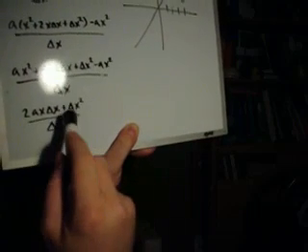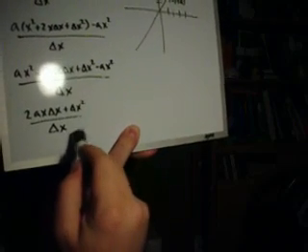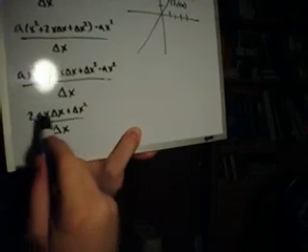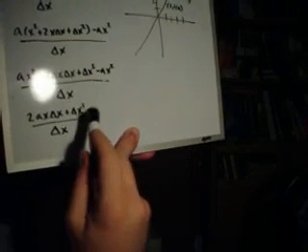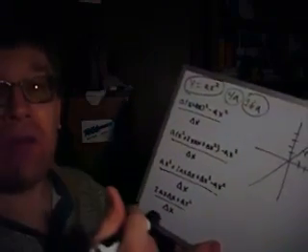If you divide both of these terms by delta x, you'll end up with 2ax plus a delta x. And of course, if you zero out delta x, you'll be left with 2ax, which is what you would have had originally from the first time we did the FOIL method. Okay? That's what you've been looking for.